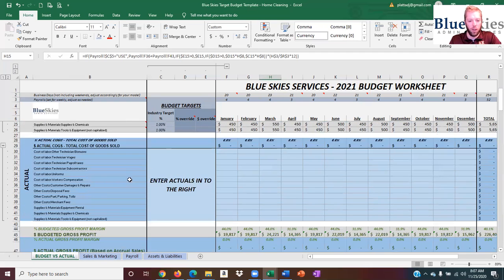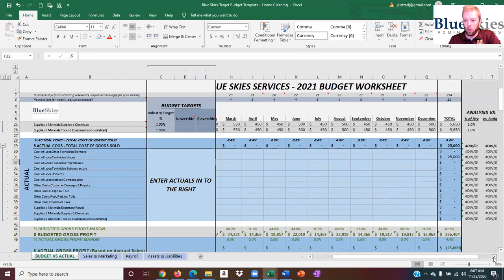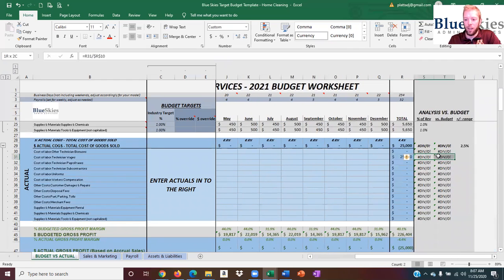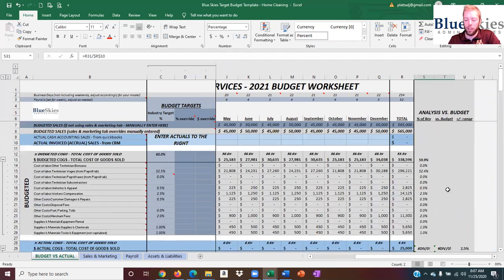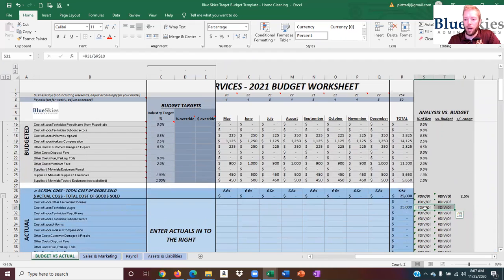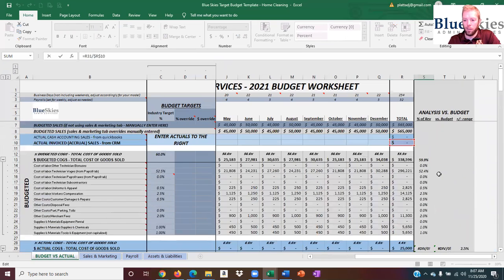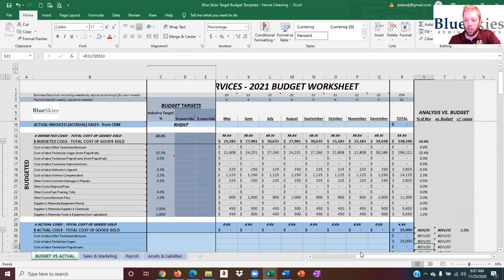And then you can see there's a nice big open section here for you to enter all of those values from your QuickBooks each month as you go, so that you can see how you're tracking. The other cool thing to point out here is, let's say we did 25,000 in wages in that month. If we go over to the far right side, there are values over here, and it's not calculating, so I'll have to revisit that. But it will look at, because I don't have any sales in, that's why.